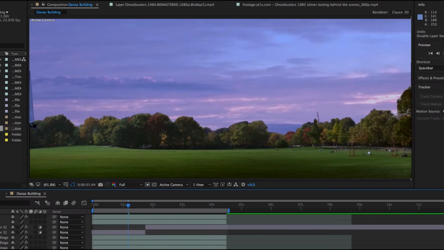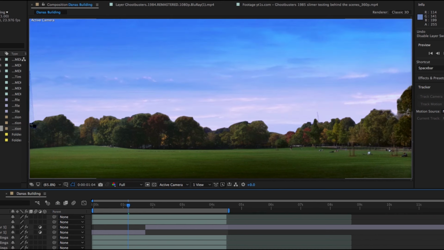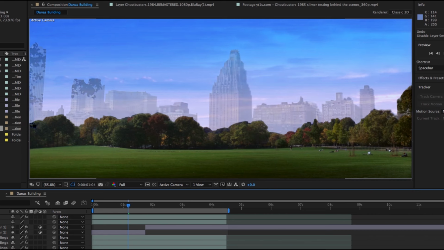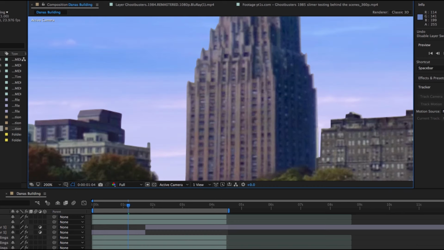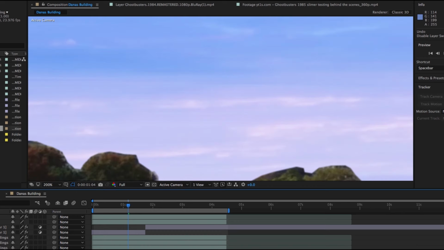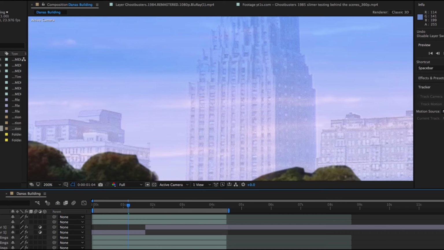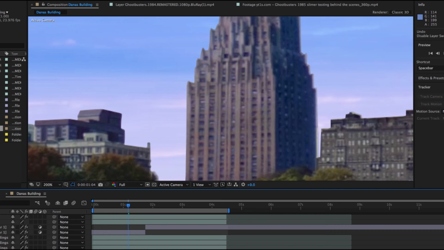Next, we take some HD footage of a rather nice skyline, and we're going to add some colour grading into that to match the light and colour of the original shot. We're going to place that in. Now, because it's a matte painting, we need to sharpen this image up a little bit without losing any detail, so we're going to duplicate it and add an overlay, which we are going to sharpen, and then we're going to tweak some of the curves, the brightness, contrast and the levels, just to bring the depth of the buildings out a little more.